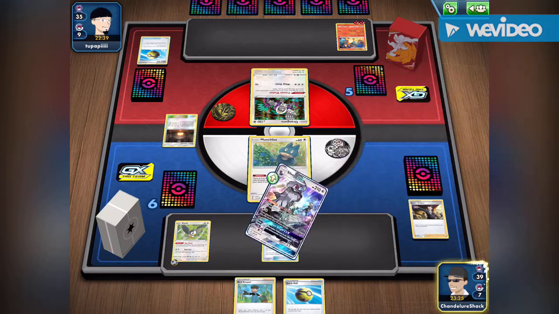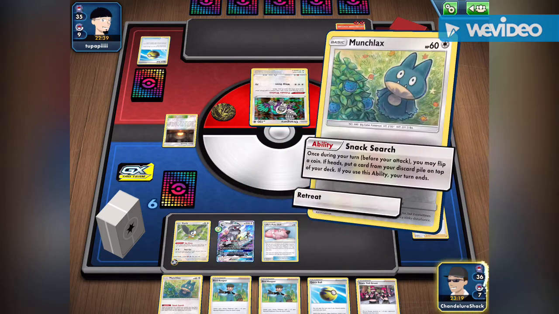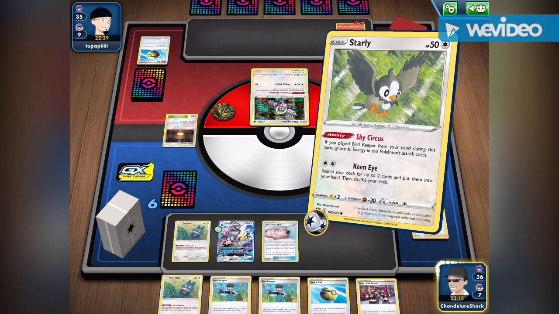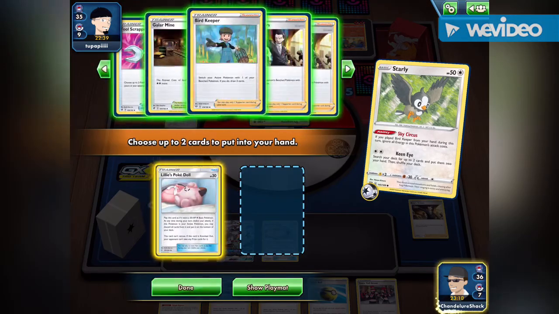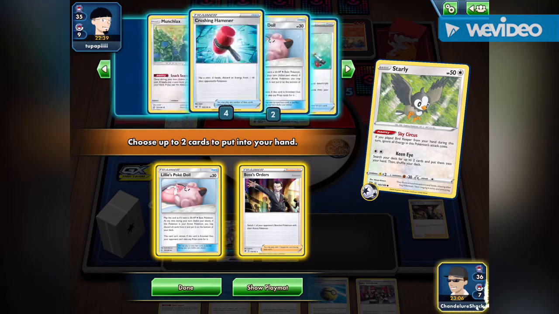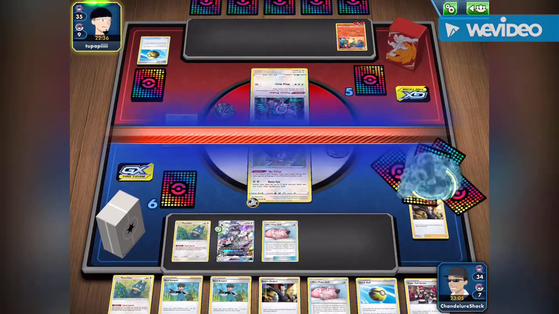Interesting, I could have quick-balled there. I don't think it was right, though. It would have been right, though. Okay. Retreat. Kenai. Probably getting another doll. The boss. Yeah. I'll start working on getting a Bunnelby up next turn.